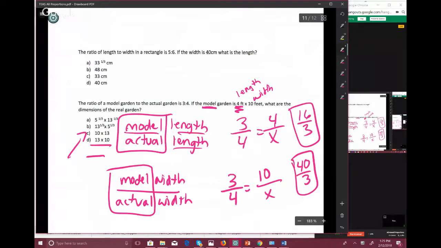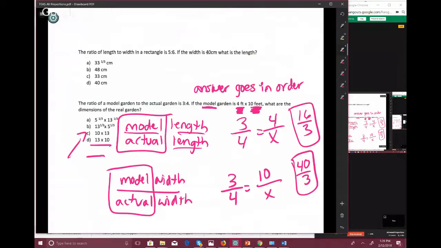Here's one more thing that I'll mention. Your answer needs to go in order. How do we know what's in order? Most people instinctively get this correct, but it's all luck, and I want it to be more than luck. What order does our answer need to go in? The answer that corresponded to the 4 needs to be the front one. The answer that corresponded to the 10 needs to be the back one.